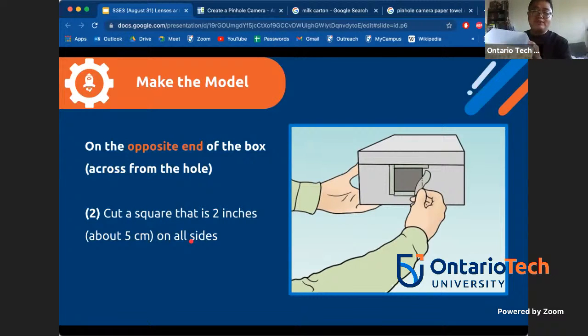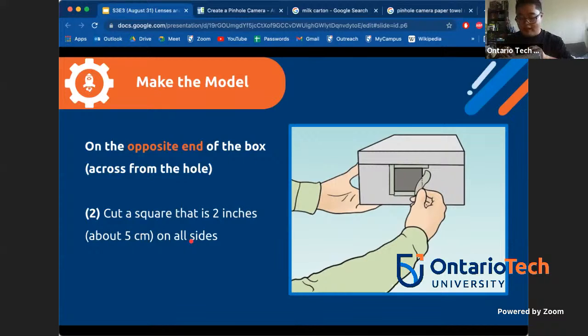So similar to the first step, I also created an X around this box, so that way it helps guide me where the middle is. And that way I can create a perfect square right in the middle of the box. If I have my ruler over here, I could try to measure out maybe 5 to 6 inches in the middle itself and try to create a perfect square that goes around.